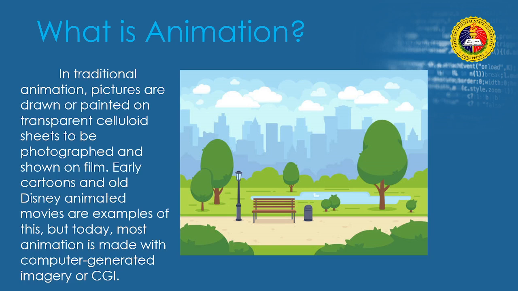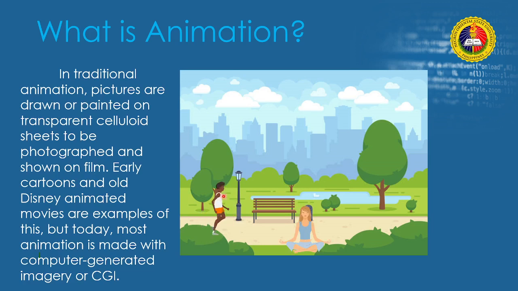So for example here, this is not the actual traditional animation, but just the general idea of how they do it. Here we have a background. The first thing that the animator will do is create the background. They can either use canvas or a piece of paper and paint it with oil, something like that, right? And then on a transparent celluloid sheet, they're going to draw an object like that. Since the celluloid sheet is transparent, the background can still be seen, and the drawn object will be displayed on top of it.